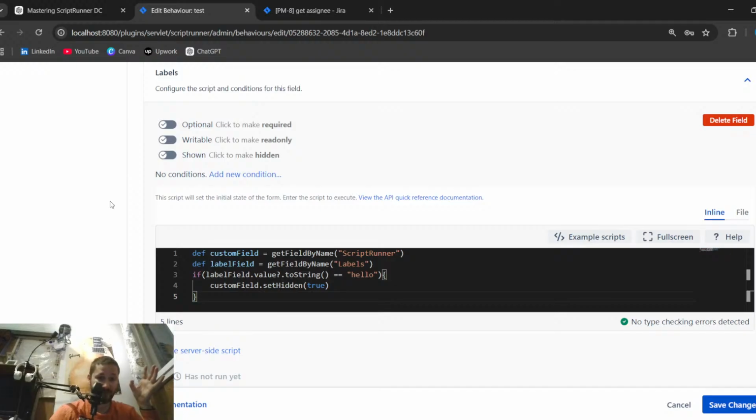Label field value. Basically, I don't think so. It should be an array. I mean, if you're actually looking at it, the field itself that is taking the name of it, wait.